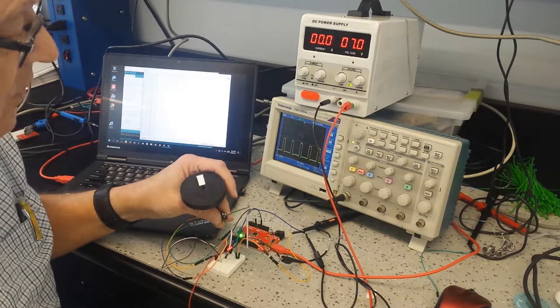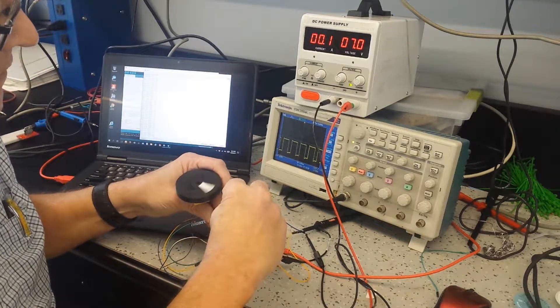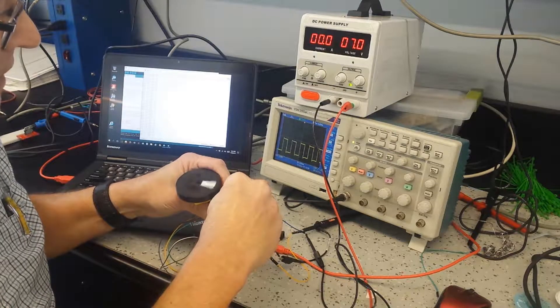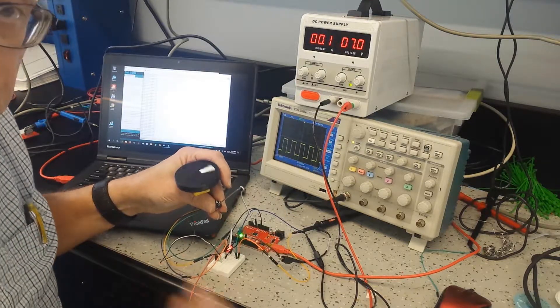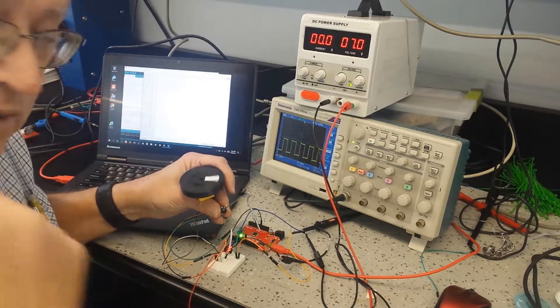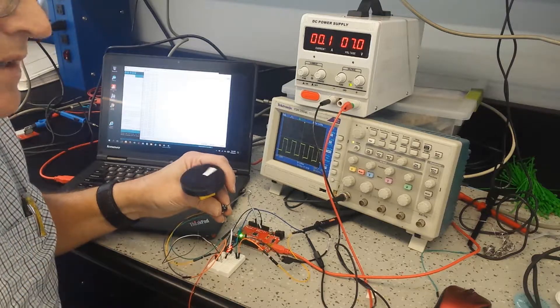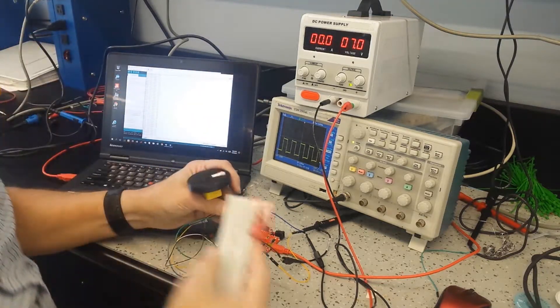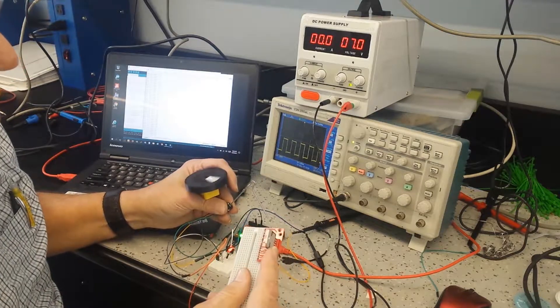Now, what I've got here, I can control the speed of the motor, obviously, but what I can't do is control the direction. It only runs forward. So, what do we do if we want to run a motor backwards? Well, the answer is an H-bridge. We'll go back over the whiteboard, I'll draw that, and then we'll talk about hooking that one up using a commercially available L298N.